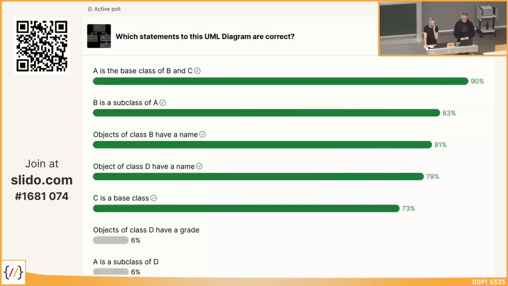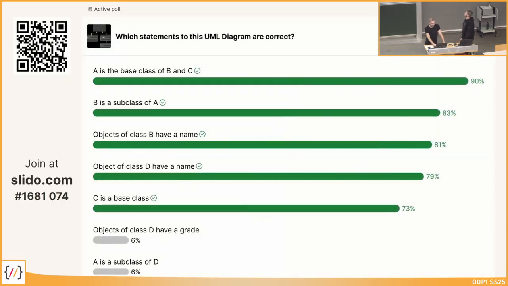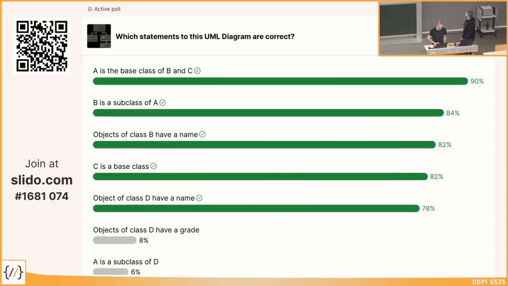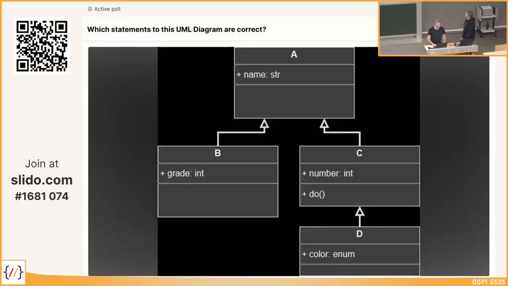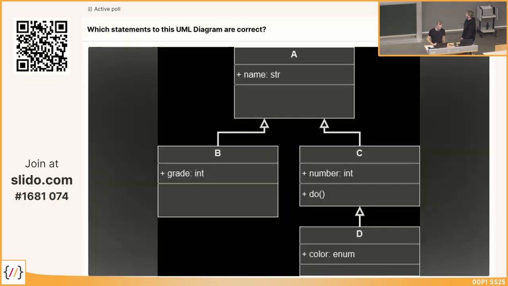Okay, so what have you said? Wow, looks very good. A is the base class of B and C. Yes, of course. B is a subclass of A is also correct. Objects of class B have a name. Yes, because they are derived from A and A has a name. Objects of class D have a name.